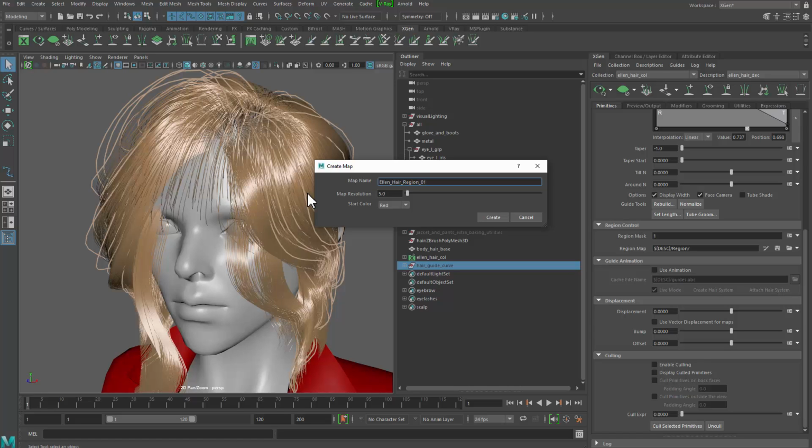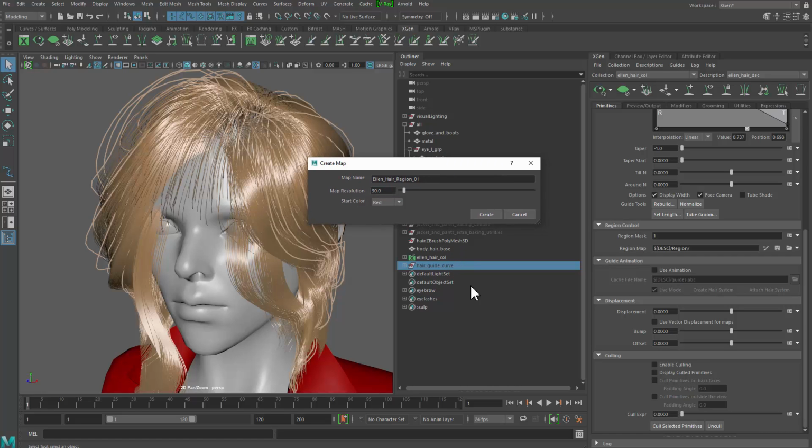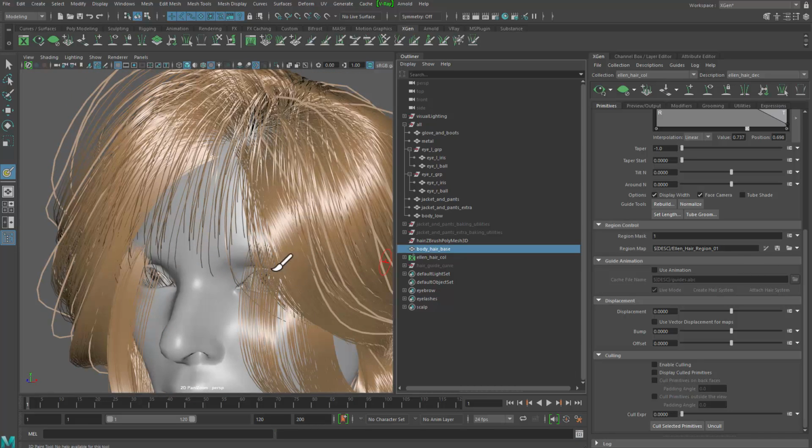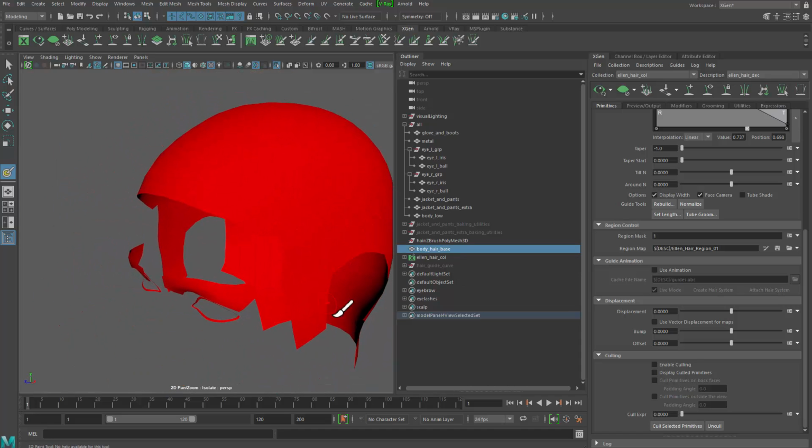And you can put in a 0, 1 just in case you need more, because I think we need that on the ponytail and we need some more maybe on the eyebrow and eyelashes. Map resolution, let's crank that up to 30 so it's higher, and that's texture density I think for the geometry. And then we can just create. Okay, right, and got an arrow here. Oh, and if you go take a look at the model, you can see it's all red, but it doesn't know that it exists because it's not saved yet. You can hit the save button to save it.